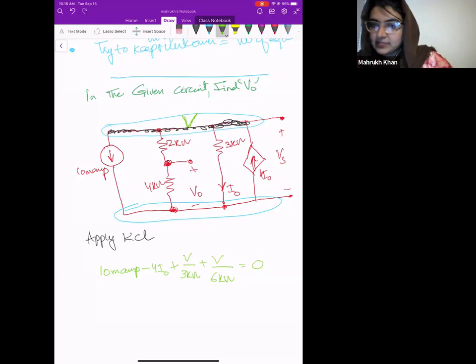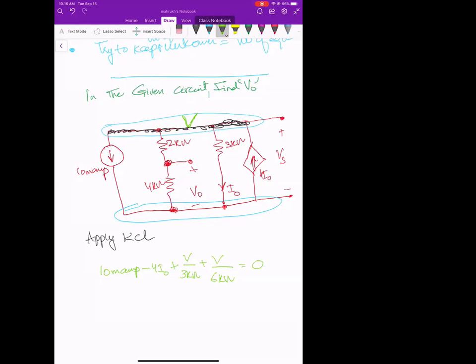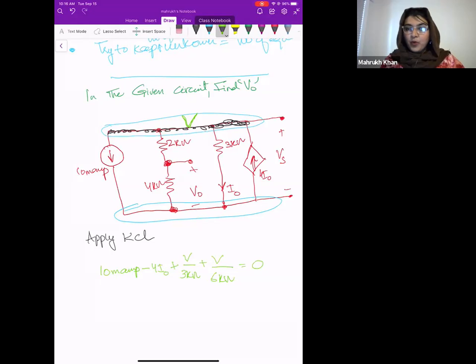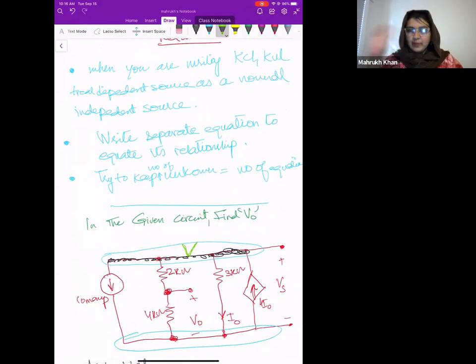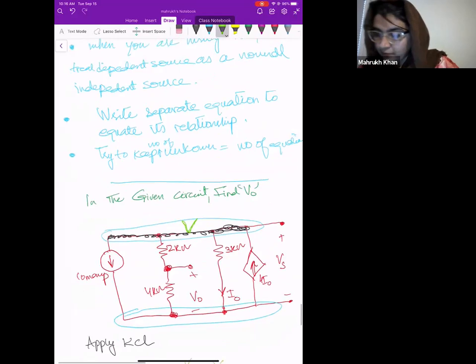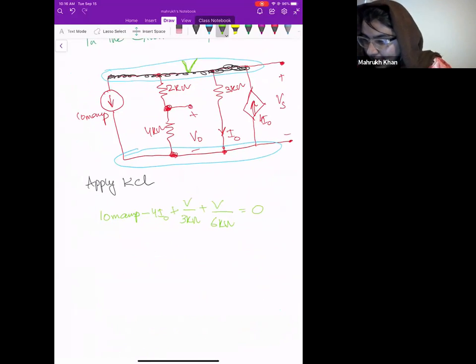So, yes. Because then you would only be solving for the voltage. And the other point is that you know your dependent sources. So what I tried in the above is that first you write the simple equation, then you replace the dependent voltage or current sources, okay? So my I naught is V over 3 kilo ohms, right?